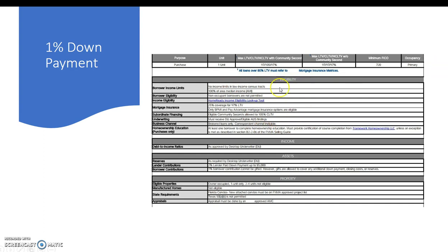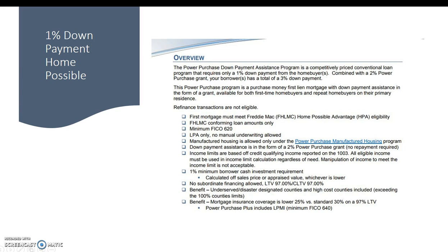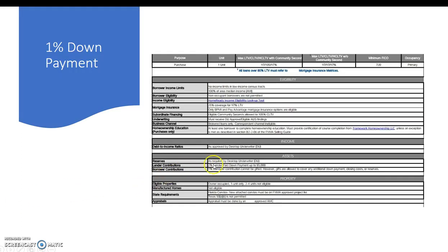If you qualify for this program, you'll see here it's a 97% loan to value, meaning 3% down. But if you look down here, here's the big piece of this, because we're saying it's a 1% down payment. So what are we doing? Right here, lender contribution. We are giving this client a 2% contribution from the lender of up to $5,000. So they're getting, let's factor it as, a rebate check at closing. They're going to be able to use it for title fees, escrow setups, and things like that.